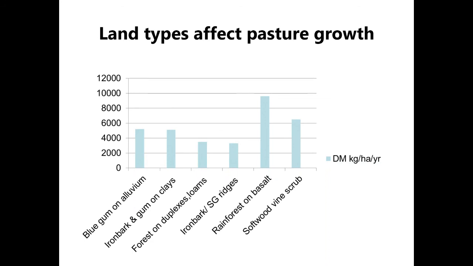Note the differences between our more fertile scrub country at about 6,500 kilos of dry matter per hectare per year, and those fertile alluvial or basalt-derived clay soils at about 5,000 kilos per hectare per year, compared to our forest country on ridges or on duplexes and loams, which might only grow up to about 3,000 kilos of dry matter per year. The key message is that land types aren't the same — soils ain't soils and they must be managed accordingly. Good grazing land management involves understanding the mix of land types on your property and the potential pasture production capacities that influence decisions around long-term safe carrying capacity, utilisation rates, and where you might place infrastructure, fencing and water points to ensure evenness of grazing across your property.